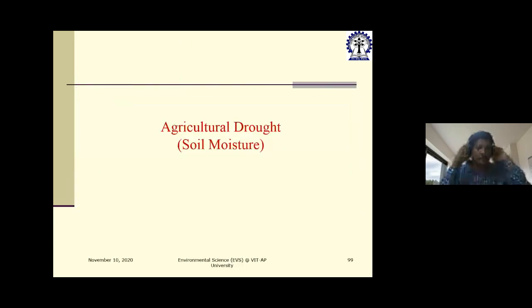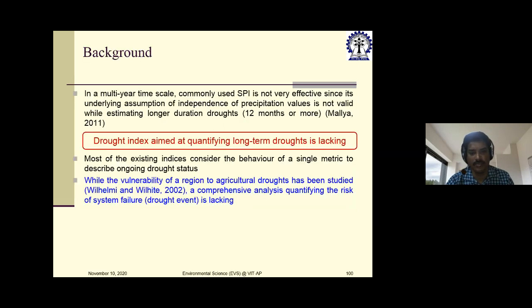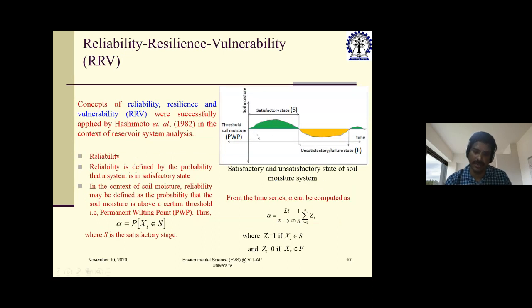Next comes agricultural drought. Again, I'll just tell you some of the basic concepts. Again, I'm taking you to the concept of the time series here. So the line that you see here is a time series. For example, this is the soil moisture time series, and there is a threshold called the permanent wilting point. This permanent wilting point is the threshold of the soil moisture. If the soil moisture falls below that threshold, the plants cannot extract any water. So you can say that is the initiation of the drought. So the soil moisture falling below that PWP is dangerous for the crop, it will die. So when it is above this one, it is called satisfactory. When it is below, it is not satisfactory.